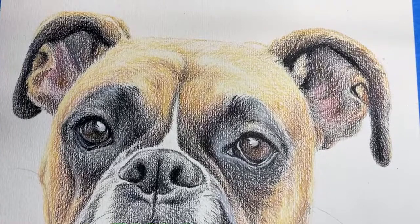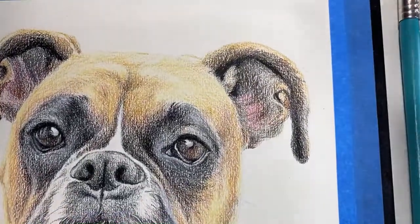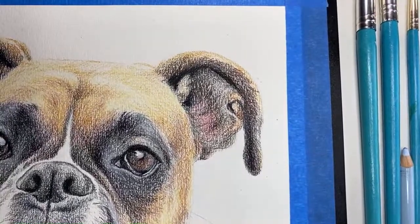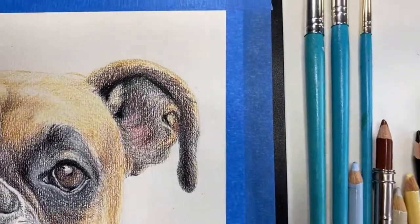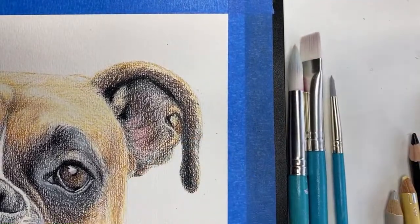So we're going to do something different today. I'm going to show you how I blend. It's one technique of how I blend colored pencils, using some brushes, yes, and a solvent.